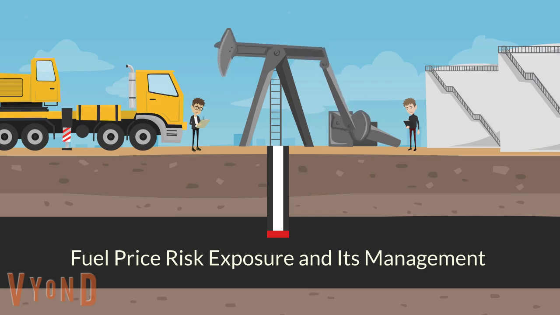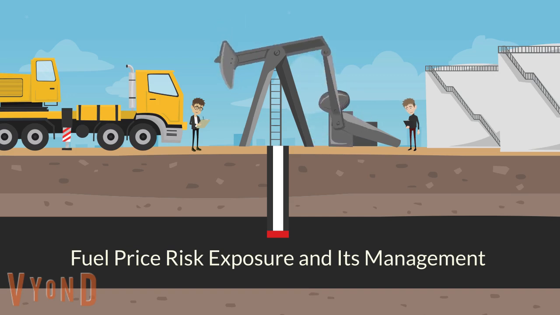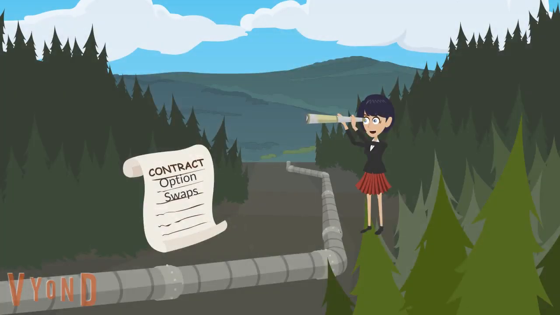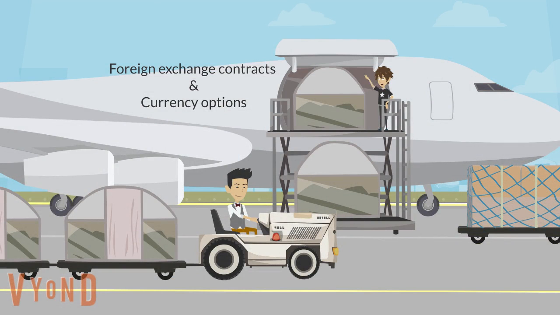Fuel price risk is exposure of future oil fuel costs to unfavorable USD-denominated price and foreign exchange movements. For this risk, Qantas Group uses options and swaps on jet kerosene, gas oil, and crude oil to hedge exposure to movements in the USD price of aviation fuel. Qantas considers the crude component to be a separately identifiable and measurable component of aviation fuel. The foreign exchange risk in the total fuel cost is separately hedged using foreign exchange contracts and currency options.